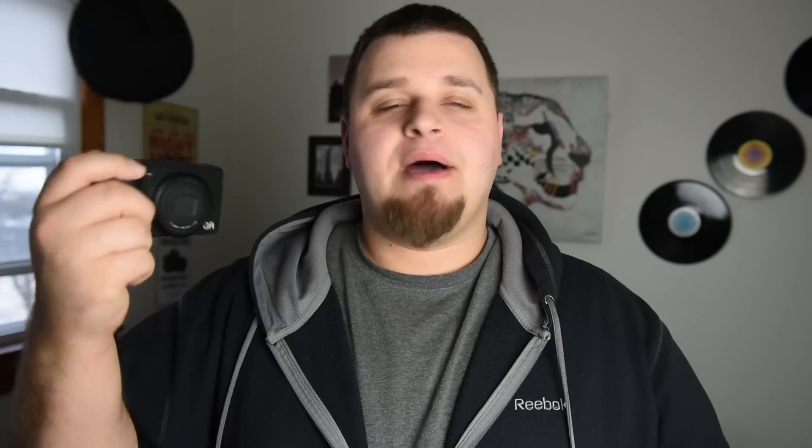This has a 16 megapixel sensor. It is a crop sensor — not micro four-thirds, not a one-inch sensor. You're getting a true crop sensor and it's very strong. It's great for street photography because you can get a lot of shots. You can shoot raw and JPEG, which I definitely recommend. It's got no low-pass filter, so you're getting a sharper image. You mainly care about that for video and moiré, but you don't really have to worry about this.